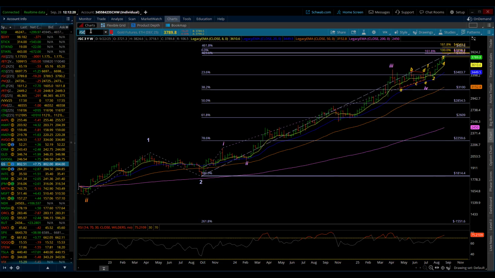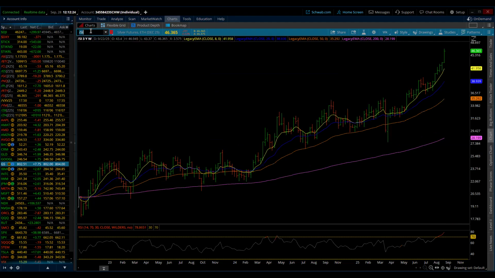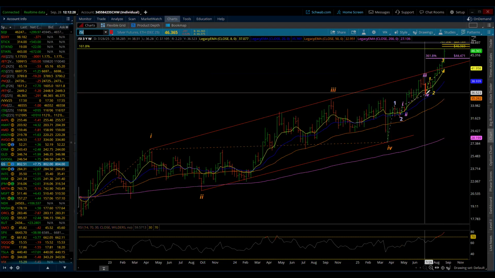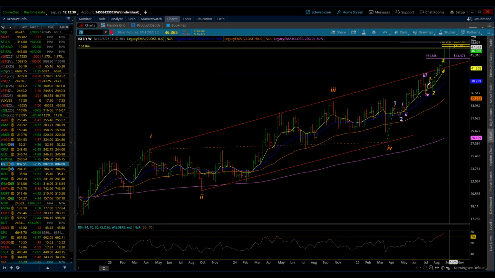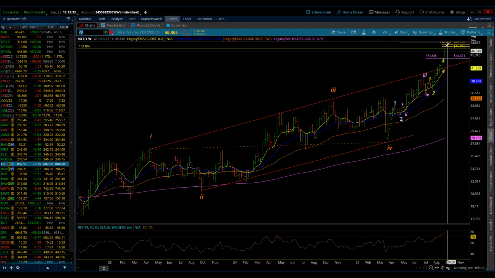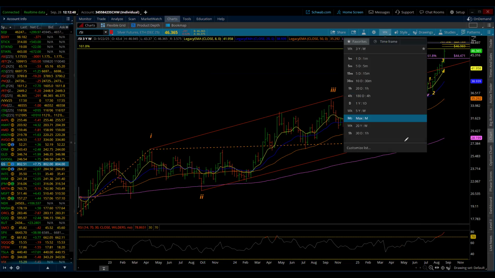Let's go over and take a look at silver, which also has just been dynamically moving higher. And this is what I talk about. Here's the fifth wave. See how it suddenly just starts to surge, and we're just kind of blowing through these levels. This is when silver gets interesting. If I pull it all the way out, and I'm going to look at that maximum monthly.